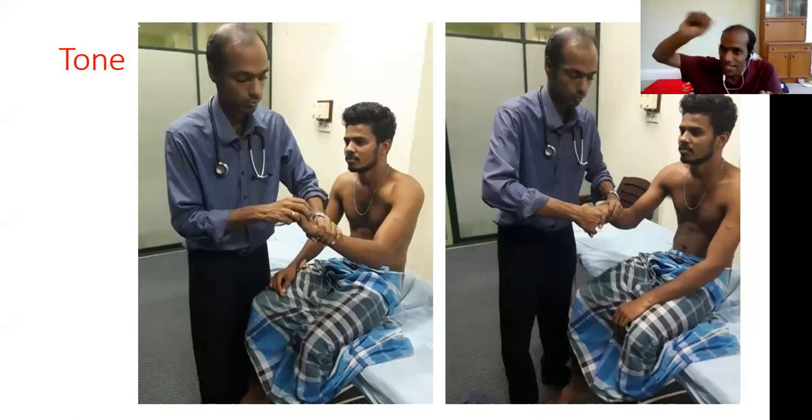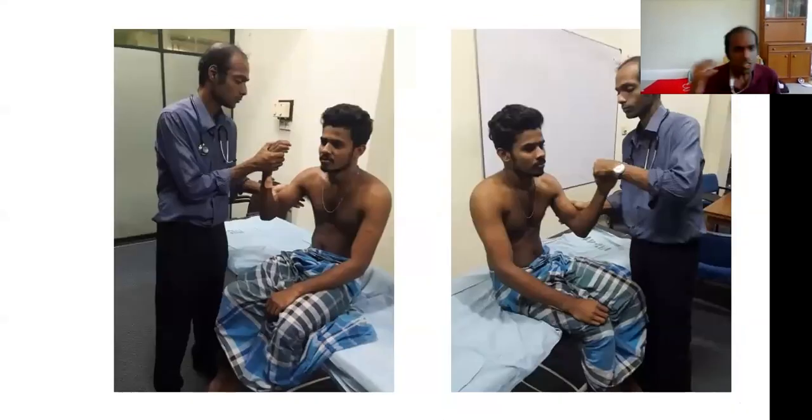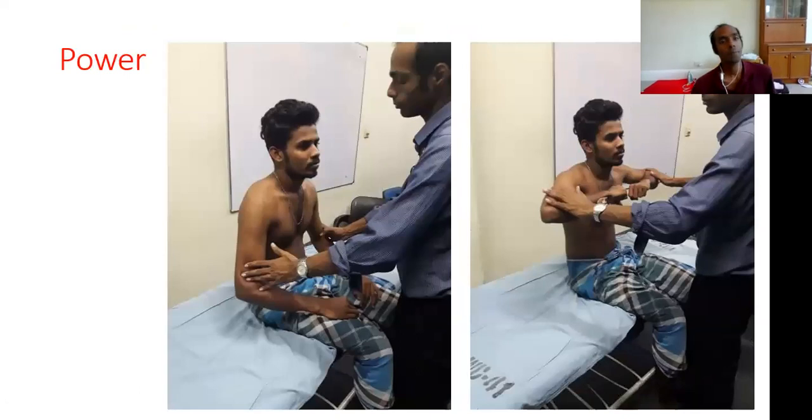It is just rigidity and that super added tremor, right? Like a sort of bicycle cogwheel where the resistance increases and decreases. Increases, decreases, increases, decreases. That's called cogwheeling rigidity. So you can examine that in this manner. And then, if you like, you can examine the tone around the elbow like this. So inspection, tone. Remember, we are following the same scheme of examination as in the upper limbs: inspection, tone.